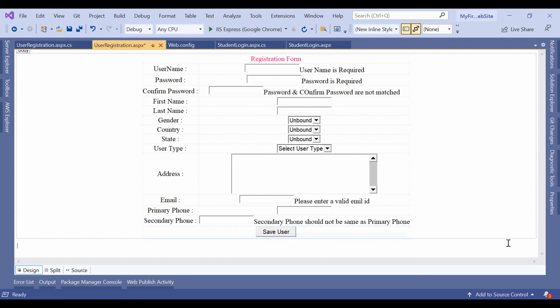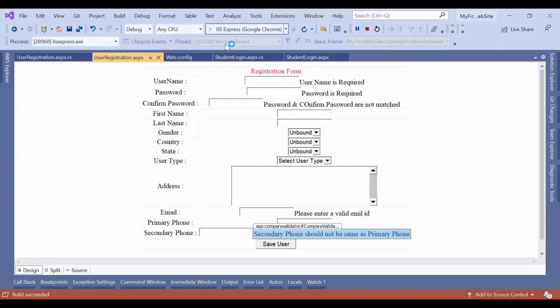If you keep too many validation controls on your form, for example, here I kept one validation, here I kept one validation, and so on. If I do not enter these values and click on save, what happens? All error messages will be displayed in different places. Here it shows username is required, password is required, something like this.